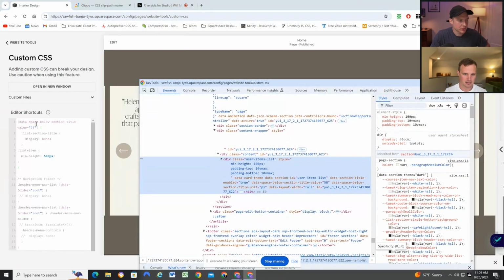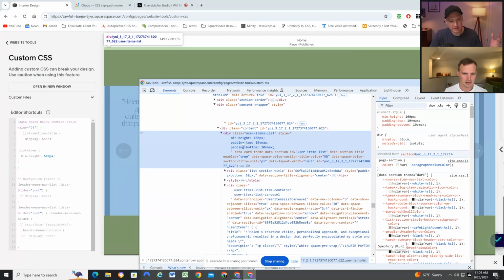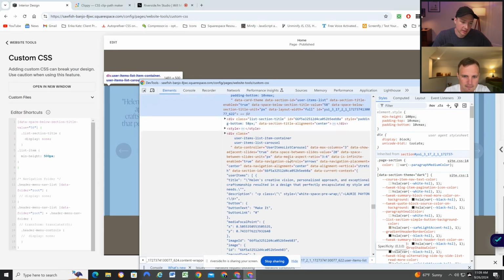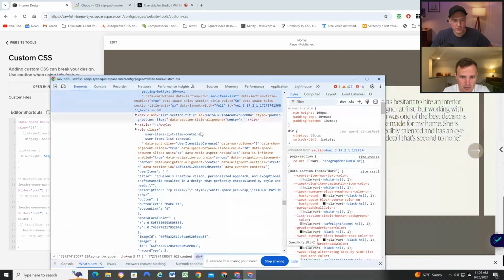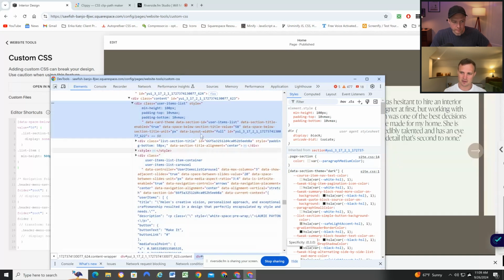Here I've used it for the data space below section title, but if you just look through, any element on Squarespace has these sorts of attribute selectors that can be targeted everywhere. Yeah. So I could do reusable CSS based on whether the data show adjacent sides is set to true or false. So these can be used everywhere. Yeah, they're all over the place.